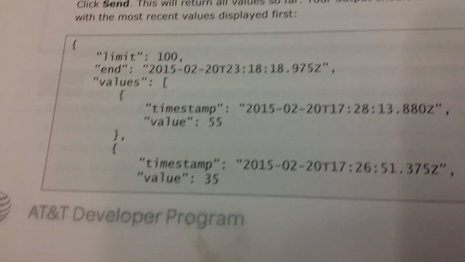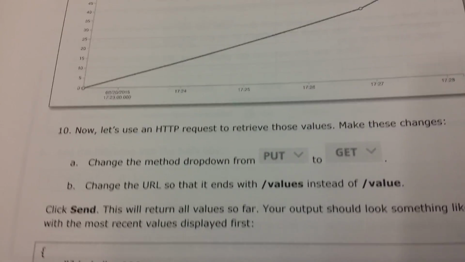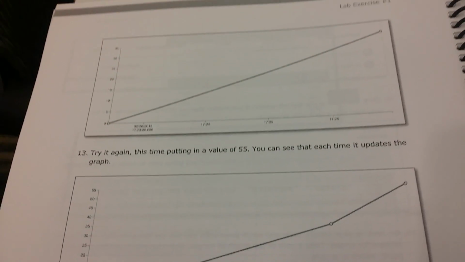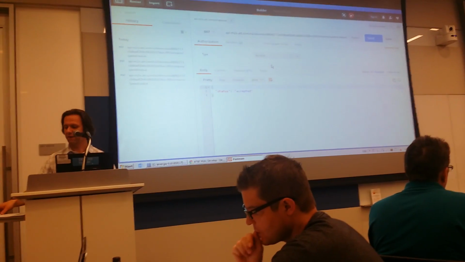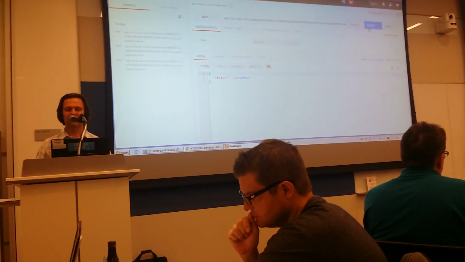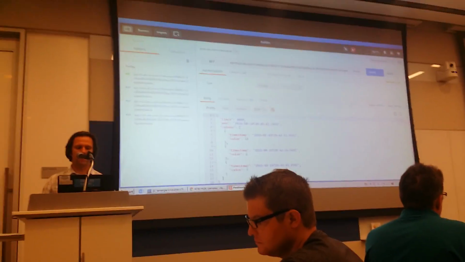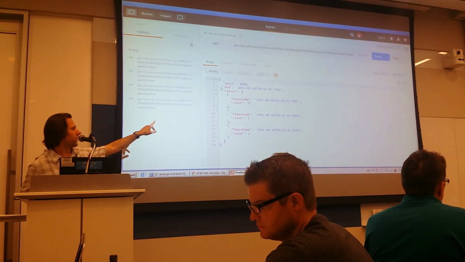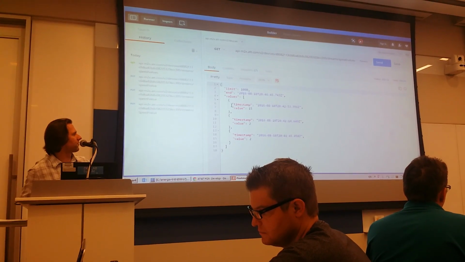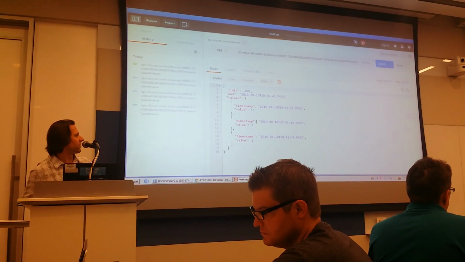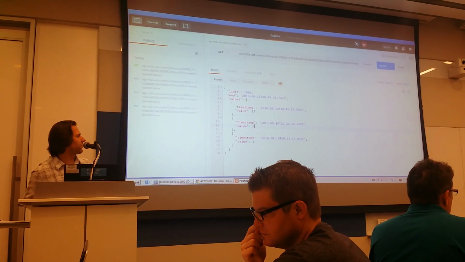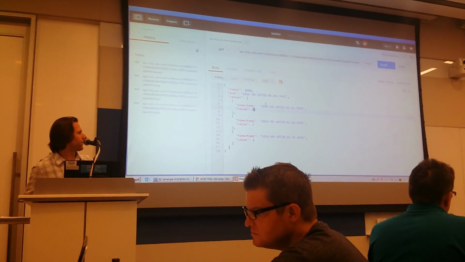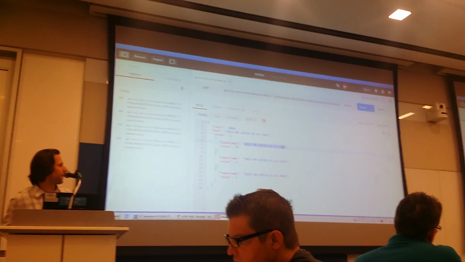And at the very end of the URI, I'll change the value to values, which means we'll be getting multiple values out of M2X. When I send this request, if everything is right, I should get a JSON object in return that shows me the values I have posted so far. You can see I posted 2 twice and 15 once, and here is the timestamp.